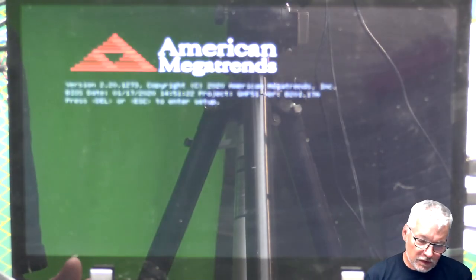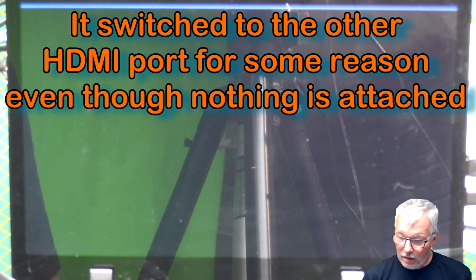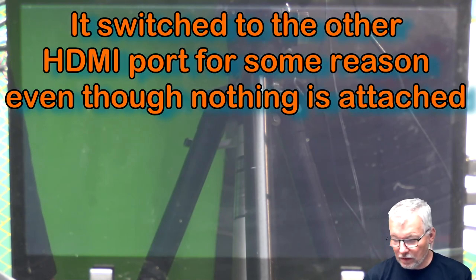I get 5 beeps for some reason from this. I haven't been able to find any documentation that describes the beep codes, so I will send DFI an email asking if they have any documentation for them. None of the provided PDFs had any mention of them. That was the AMD BIOS that we just saw pop by there. And any minute now, we should get the Windows starting logos if everything's working according to plan.